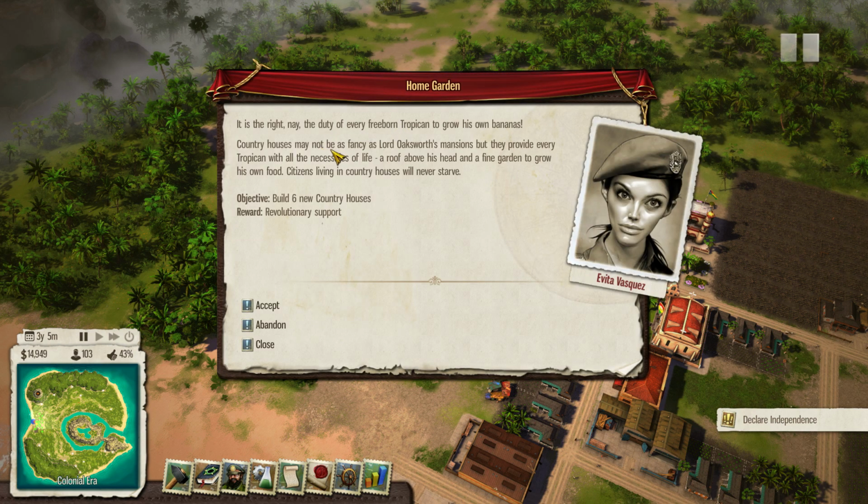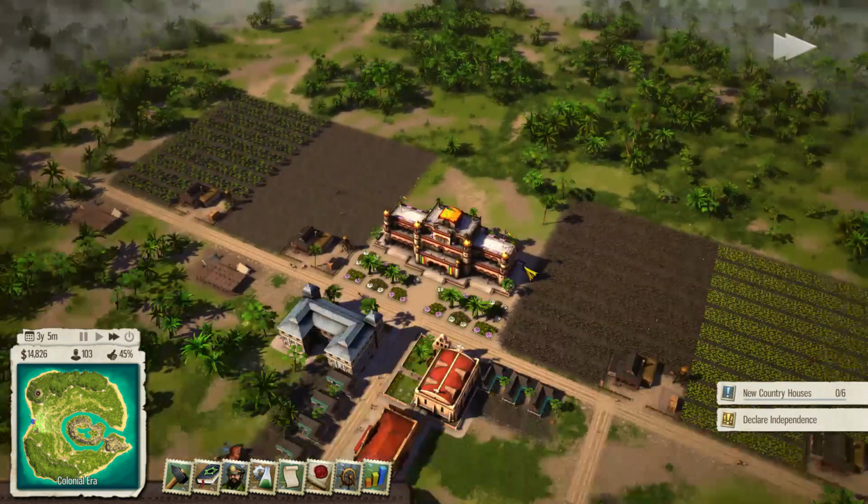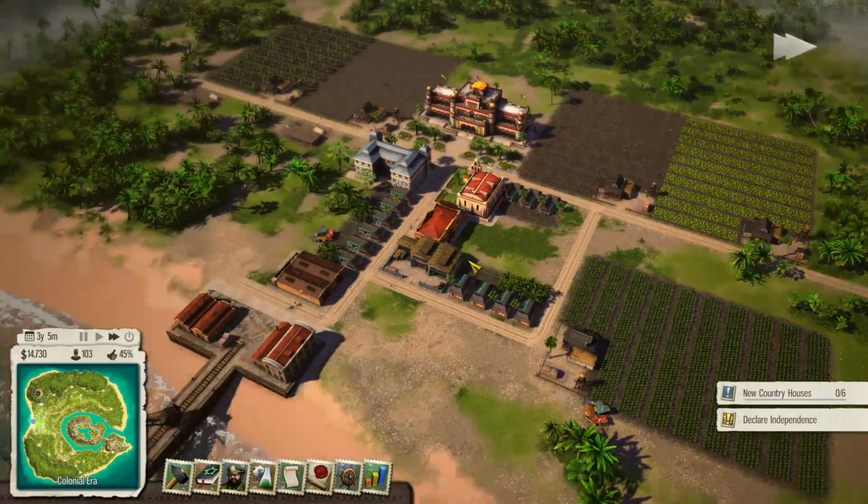Nay, the duty of every freeborn Tropican to grow his own bananas. Country houses may not be as fancy as Lord Oakworth's mansions, but they provide every Tropican with all the necessities of life. A roof above his head and a fine garden to grow his own food. Citizens living in country houses will never starve.